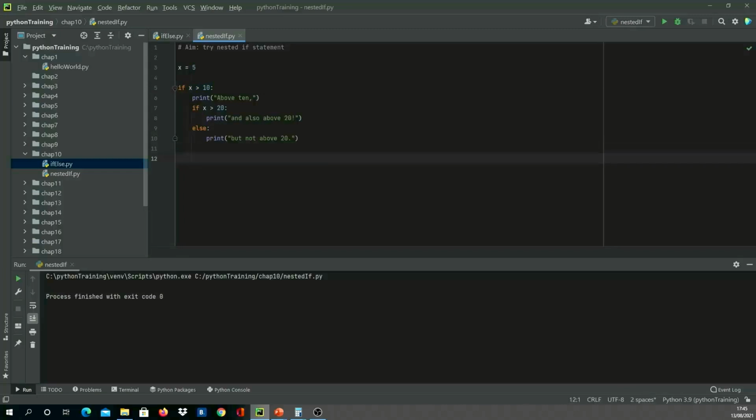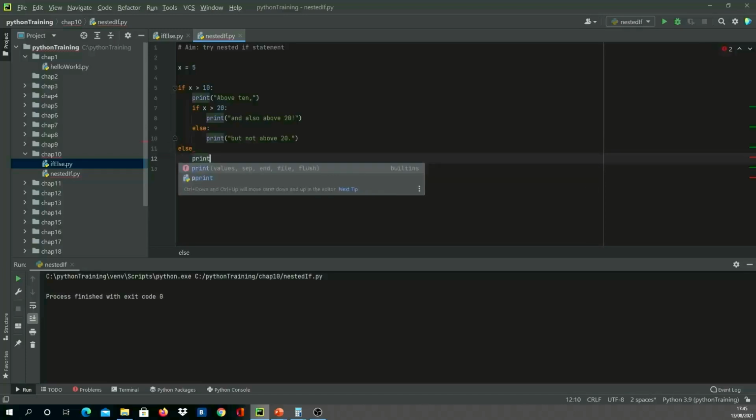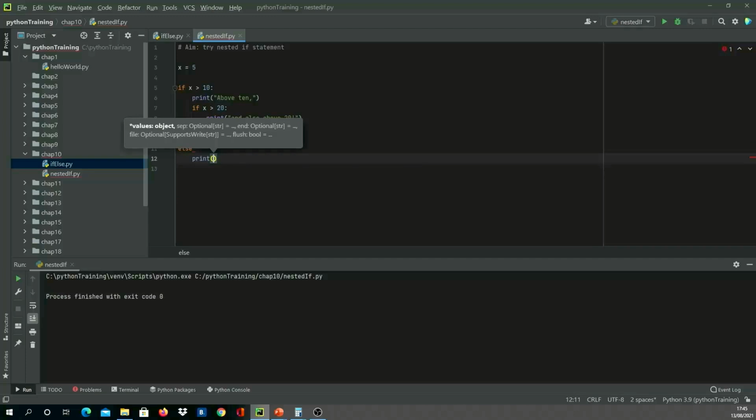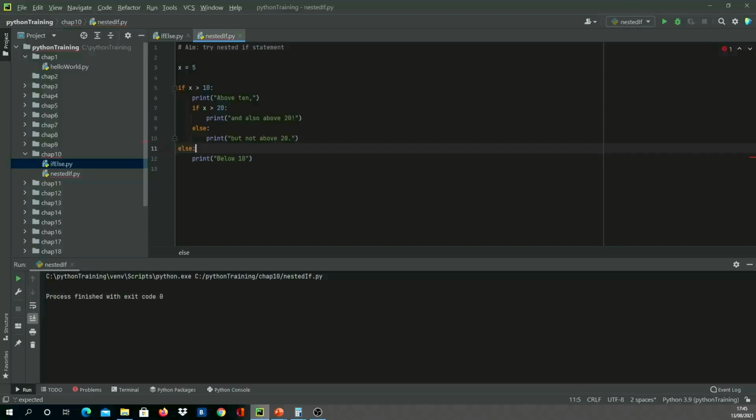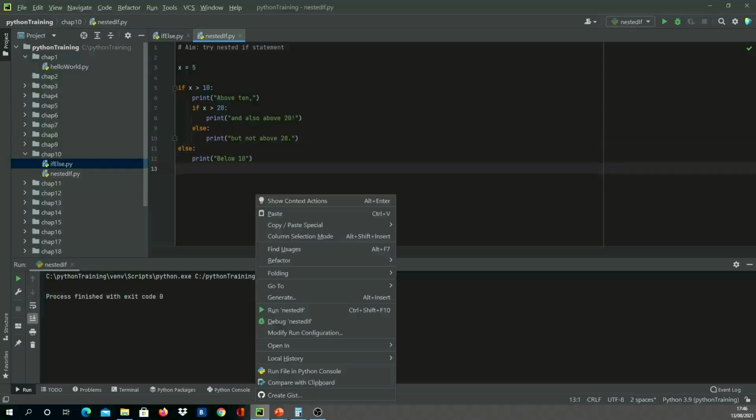So we can say else print below 10. Let's execute this.